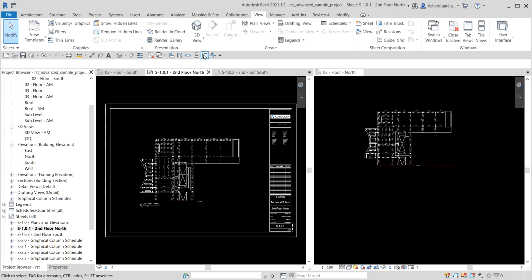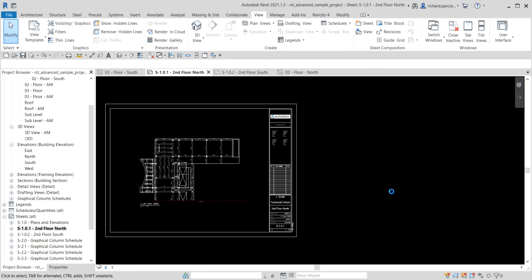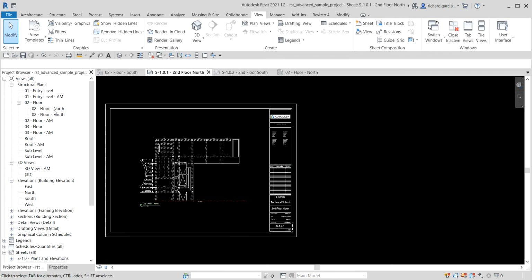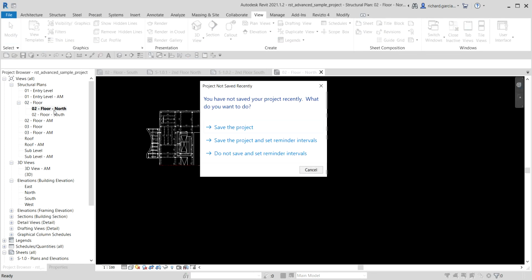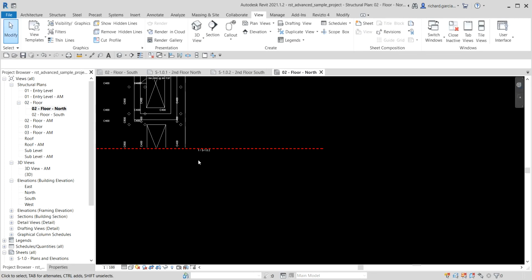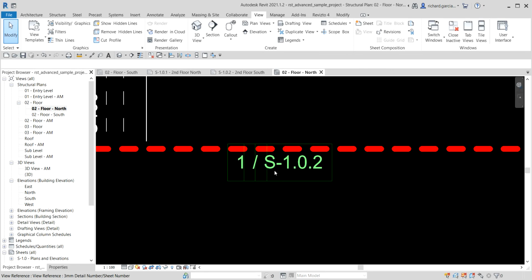So your view reference is parametric, or it's actually automatic. If you double click that view reference, it will open the view. Okay, so let's say let us go to the floor north. Okay, you see this one? So this is not just a random text. This is actually a view reference. It's a family.